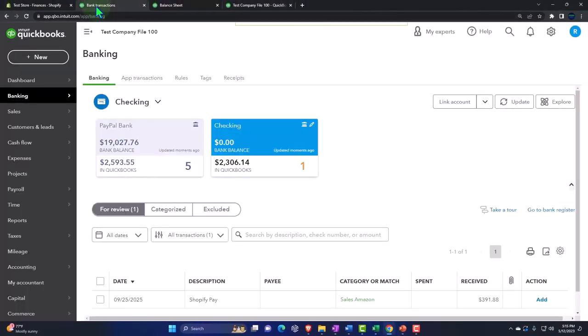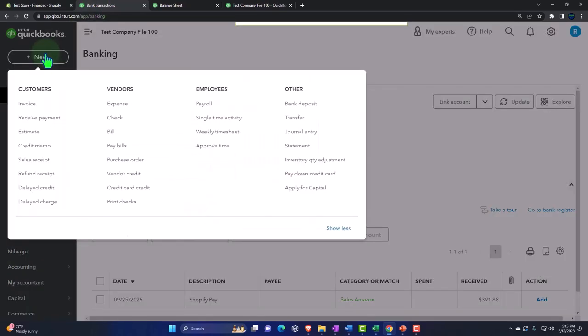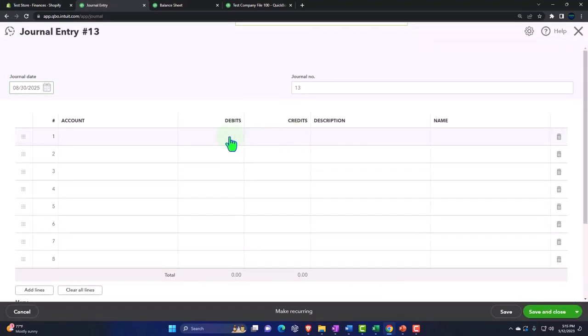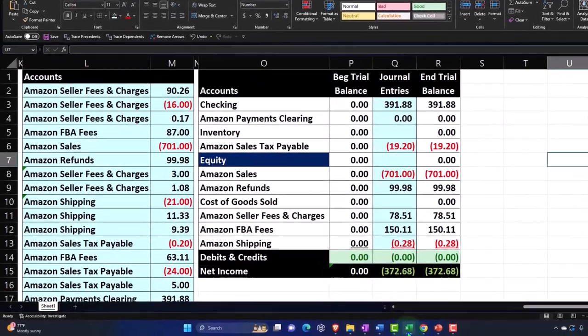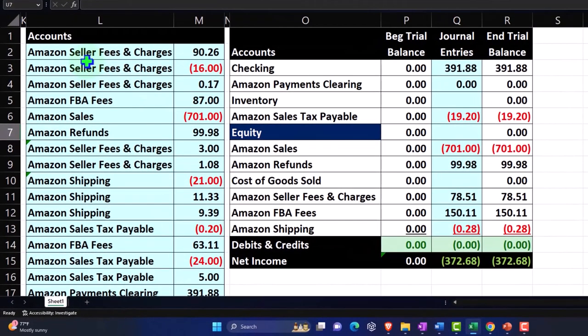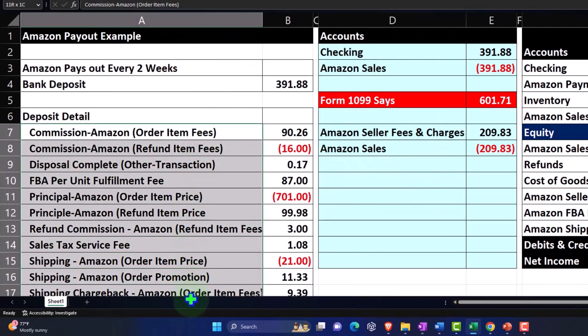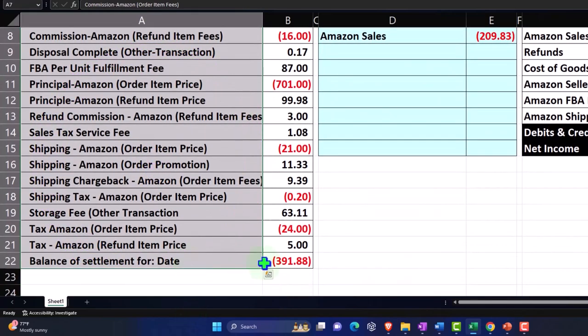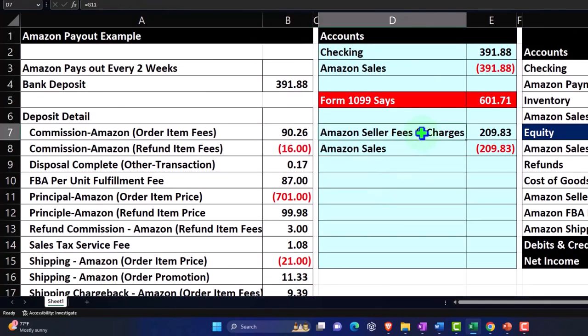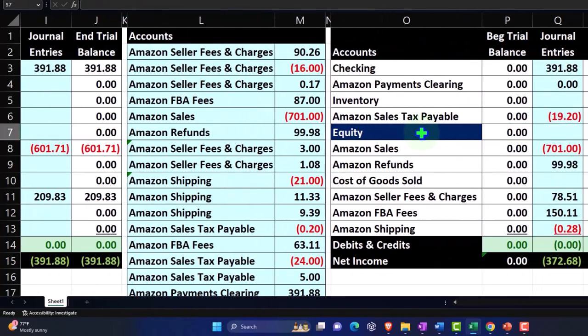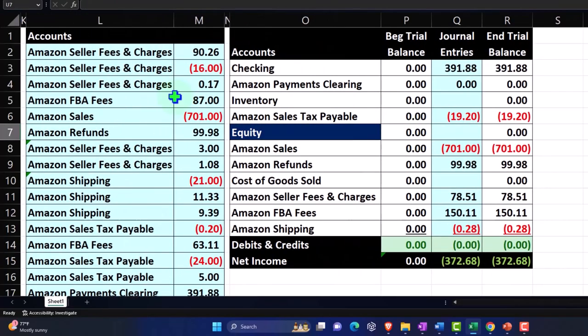So I'm going to go back on over and we'll do this on 9-1. So now I'm going to enter a journal entry. So we're going to do the same thing again with a different method this time to tie out to this deposit. So we'll say, let's enter a journal entry. And I'm just going to go through each of these line items and make up an account for it to go to. So each of these line items, we did this in a prior presentation. We decided that all of these items that make up that deposit are going to be going into these accounts. So if I don't have these accounts, I will make them up as I go.